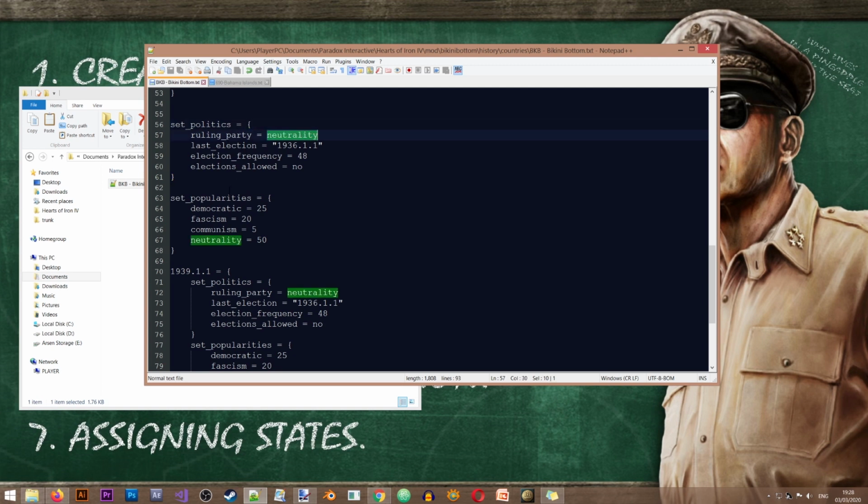And in this case, I want my country to be a democracy. I'm going to assign it the last election. I'm going to change elections allowed to yes. Let's give our democracy more popularity. Now note that when you set popularities, you have to make sure that all the numbers, when they're combined, reach 100. If they're above that or below that, that could cause problems for the game. So I'm just going to go 0 to all the rest, and I'm just going to give neutrality another 30%. So that's the ideology of our country.